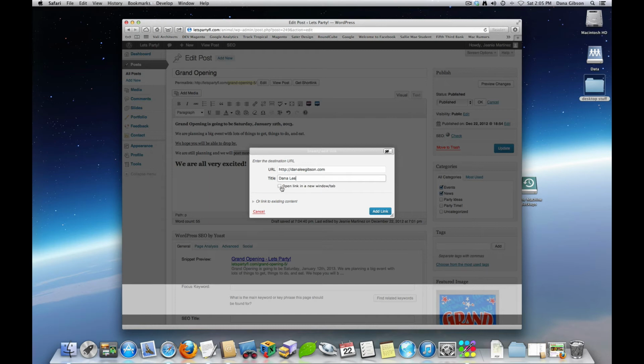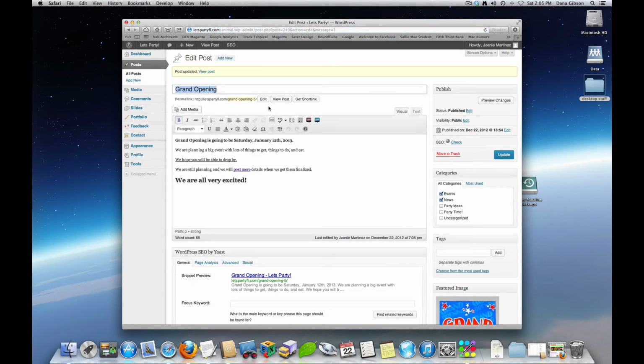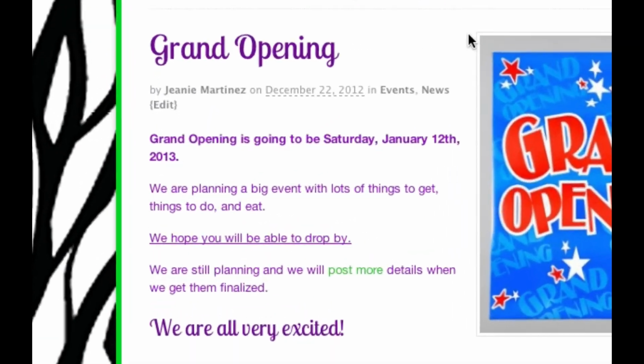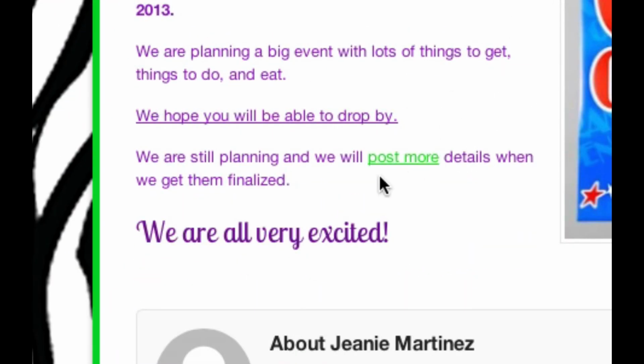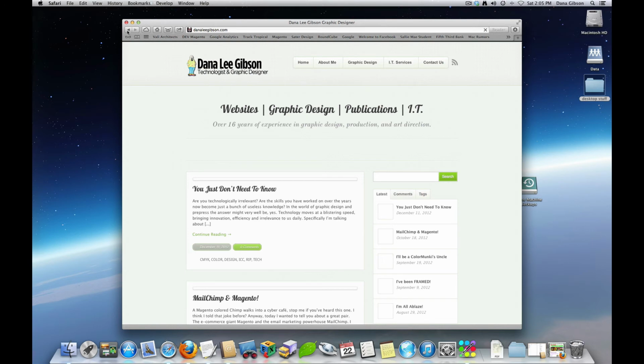And you can have it open in the same window or open in a new tab. You click apply. Now it's a little clickable link, and when you hit update and you go back to view the post, you'll notice that this word is now clickable. You mouse over it, you click on it, it takes you to this marvelous web page.